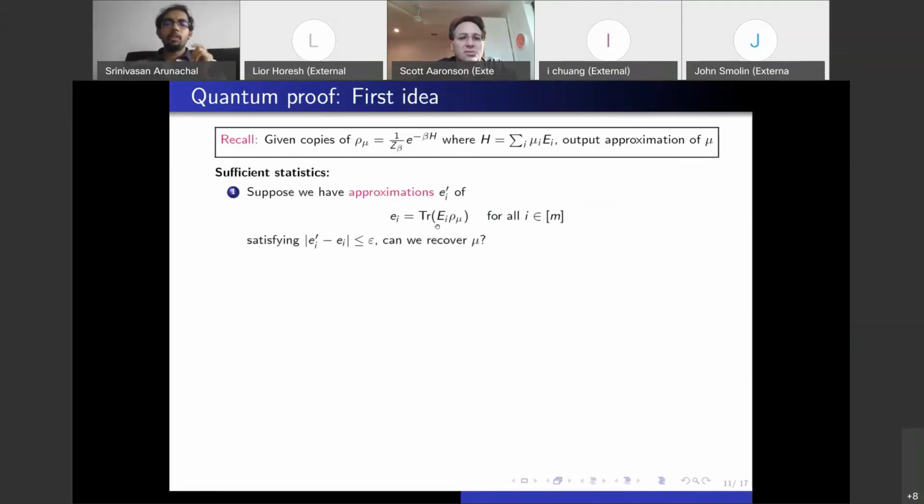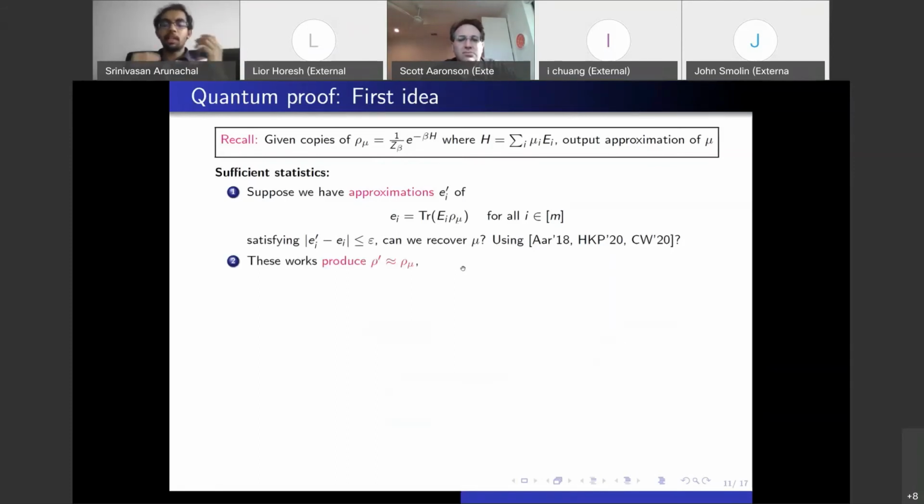Let's just say I am given copies of this Gibbs state, and let's just say I can prepare all these little e_i's. Let's say not prepare, I know the value of the little e_i's that are just the trace expectation of capital E_i times rho_mu. And let's just say I even have approximations of this. Then the first question is, okay, fine. Given these things, like what I hinted before, why can't you just use shadow tomography? Why can't you use the result of Scott or HKP or CW, which show that given just the trace expectation values for an unknown quantum state, you can approximate rho?